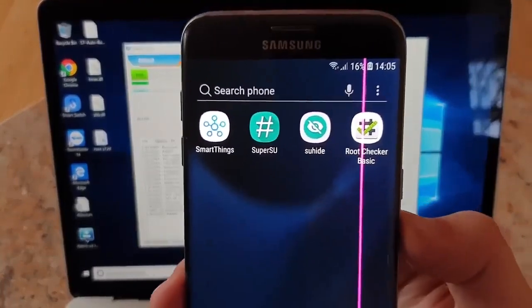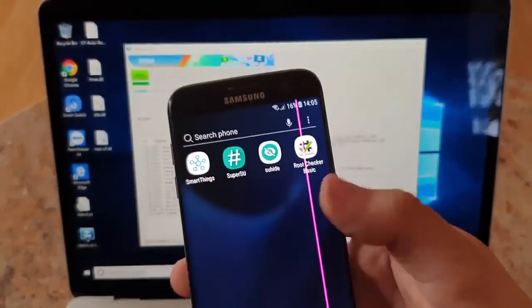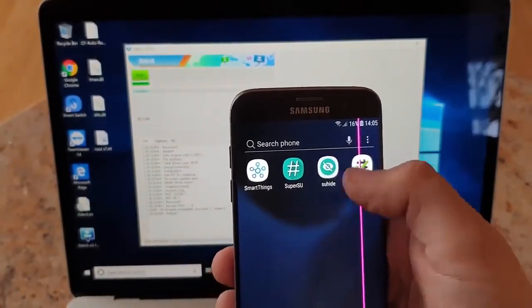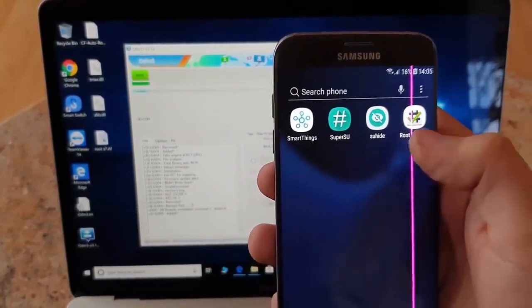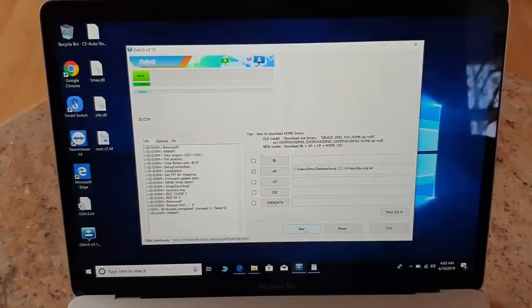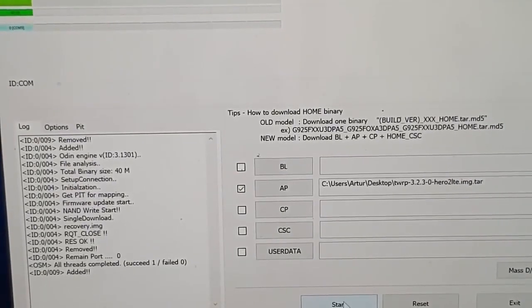Okay, and I see a new app here as you hide. It's actually probably to hide SuperUser or whatever. So that's the new thing that I have now. So you can see it has passed. So this is the pass information that you have to see.